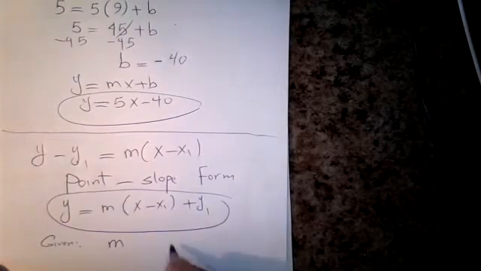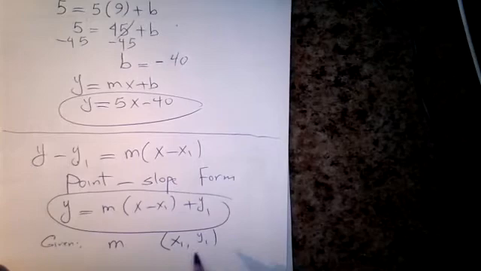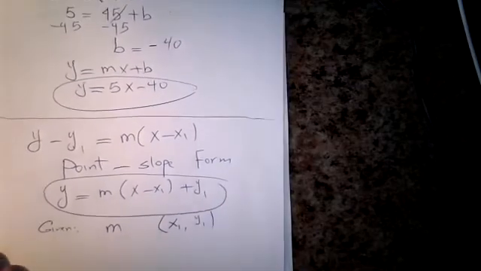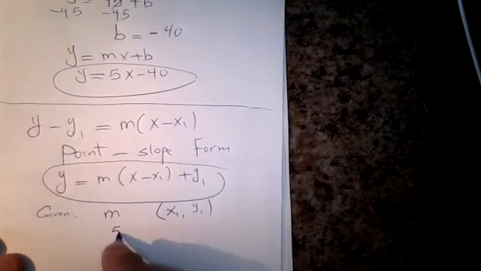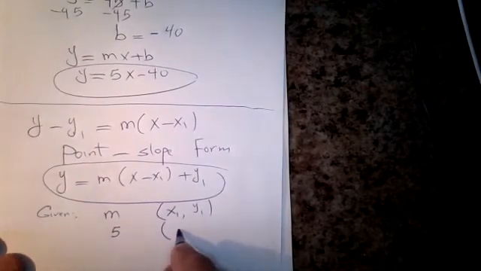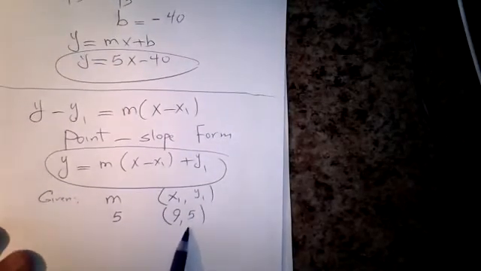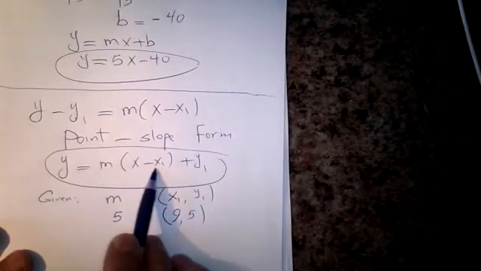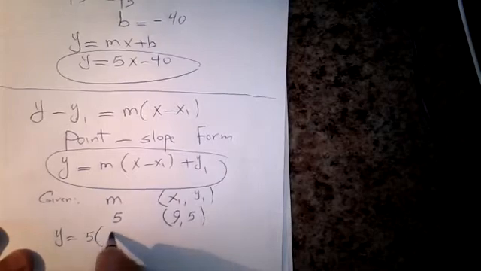Now, this is in case you have a slope and coordinates of 1 point, okay? Then we use this equation. Like in this problem, they are saying that the slope is 5 and 1 point is 9 and 5. This 9 and 5 point given in the problem is your x1 and y1. So what I do is I take all these and plug into this equation. So y is 5x minus.